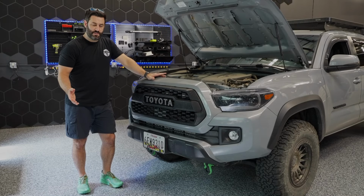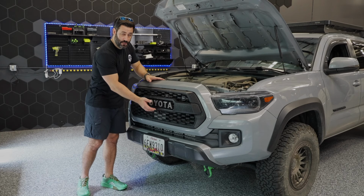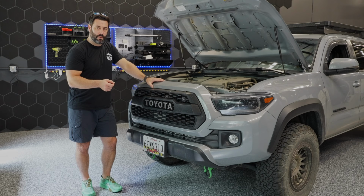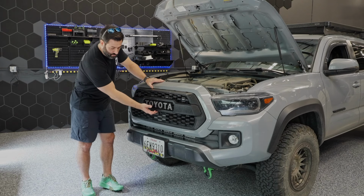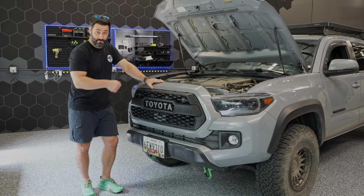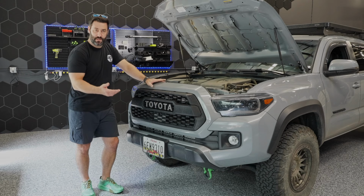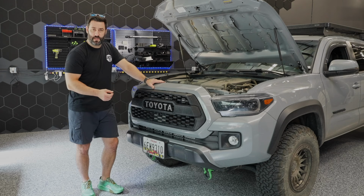Now, as far as installation, it's super easy. You just mount your camera right here. Now, there is a section of the wire harness for the camera that you'll need at least a 15-30 seconds hole in your grill for. So whether you find a location where you can simply put the wire through an existing hole in the grill, or if you need to drill it, again, 15-30 seconds hole to get a part of the wire harness through.